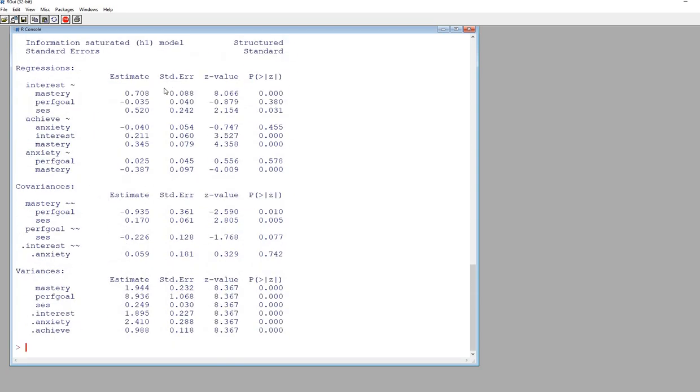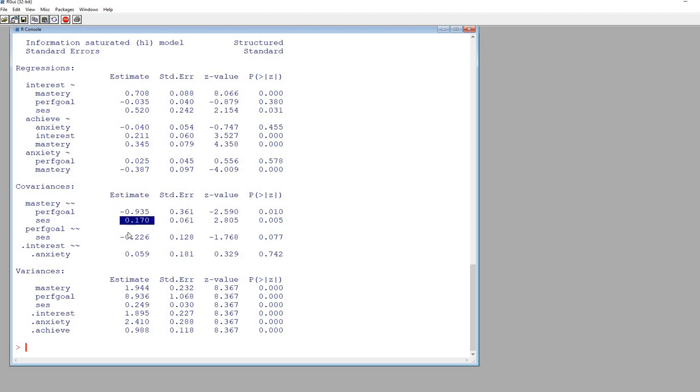Scrolling down, I'm not going to go through every bit of this, but just to notice, here you've got the regressions. These are basically the unstandardized path coefficients within the model. All of them have their standard errors, z-values, and p-values. You can see that we have our covariances that we specified. So we've got mastery goals and performance goals, with the covariance, standard errors, z-values, and so forth.